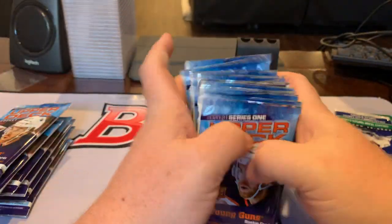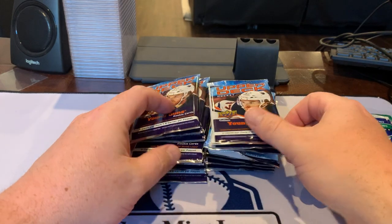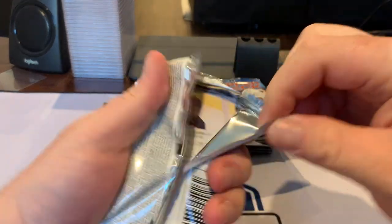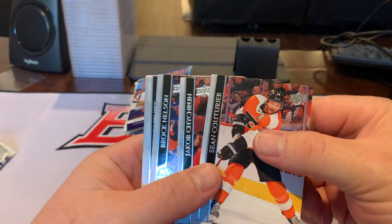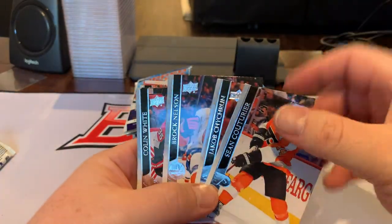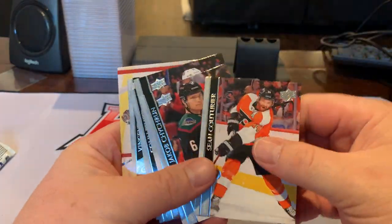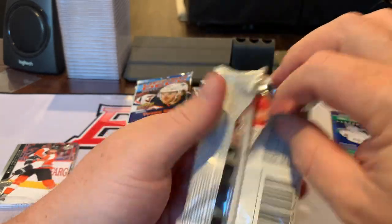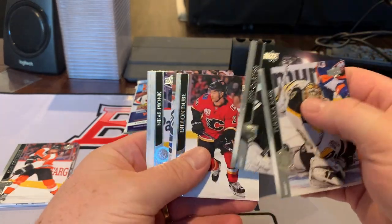I'm a big hockey fan, so definitely excited for hockey season to get here. Hopefully we can keep everybody healthy and have a good season. Haven't opened much of 2020 Series 1 so far, so we'll be looking at them together. I don't always love the Upper Deck card — I'm more of a fan of vintage hockey. These always have this silvery look and the names... they're okay for me. I don't love the base card, to be honest. My favorite team are the Blues — be curious to hear what your favorite teams are.